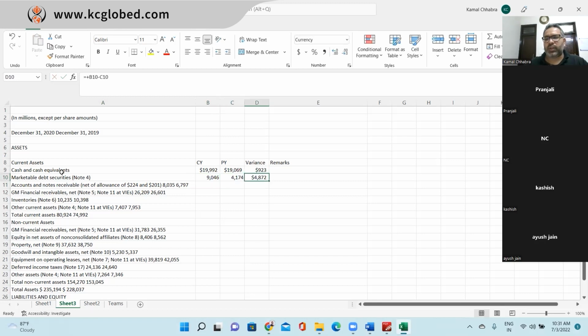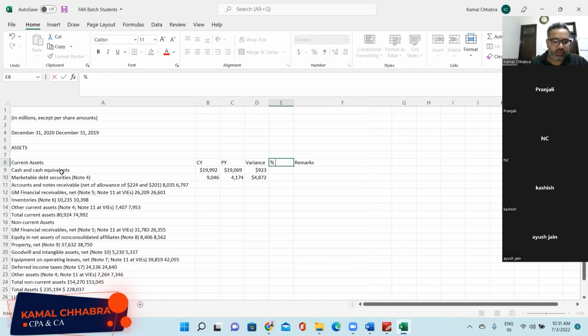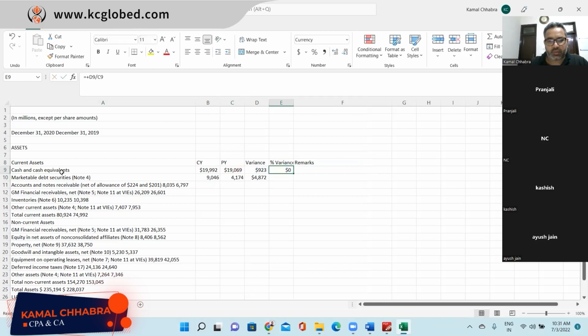So this is how generally planning variation works. You see more than 50% variance. So you can say percentage variance, and then you can put plus this divided by previous year number. So here you can put percentage, right? Here you see more than 100% variance, right?